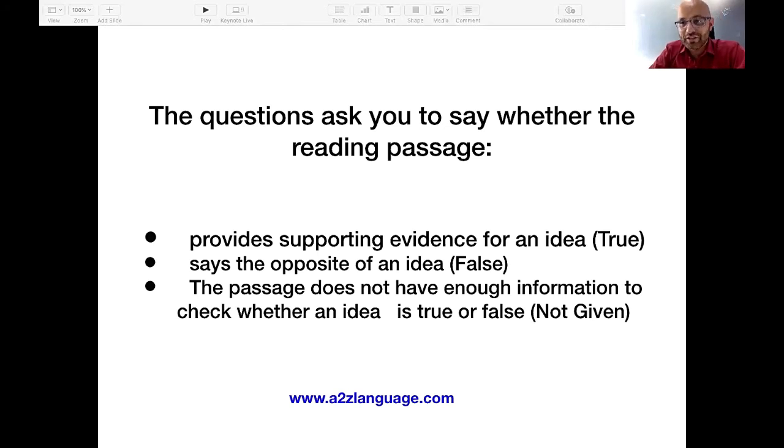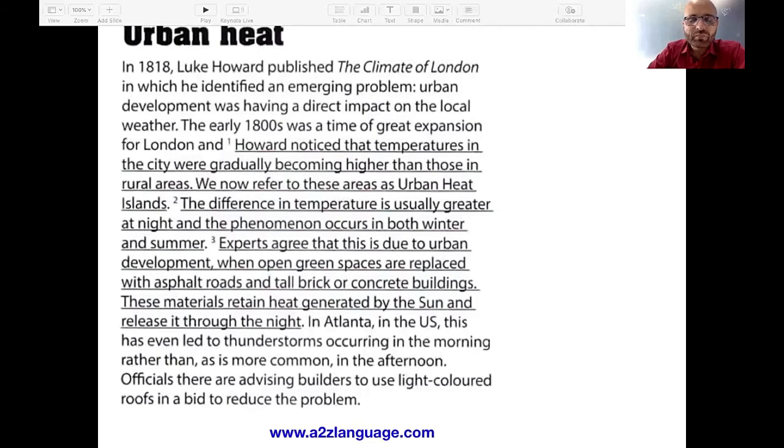Thank you very much. Let's get on to the next slide. Okay, there you go. If you look at this slide, the subject of the slide is urban heat. Now let's read, and I'll give you a few minutes to read yourself. I will pause for a couple of minutes and allow you time to read these passages.